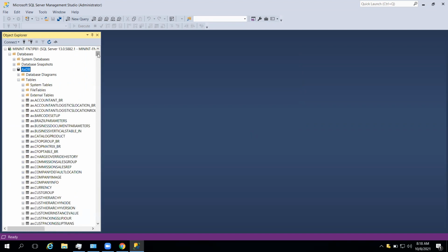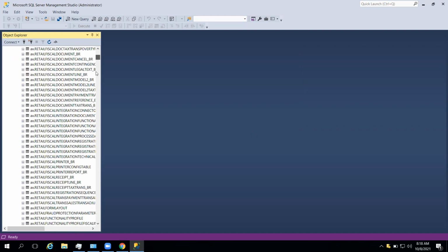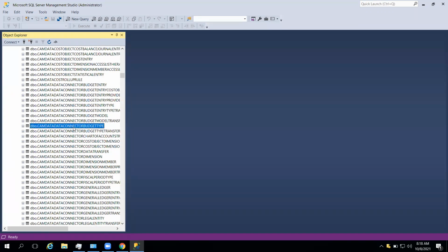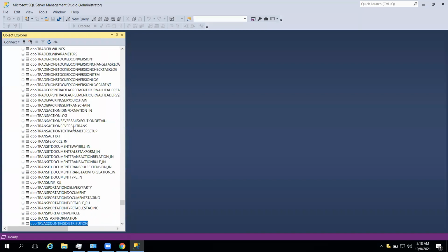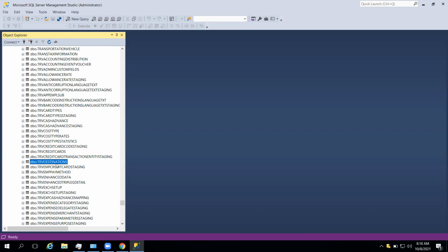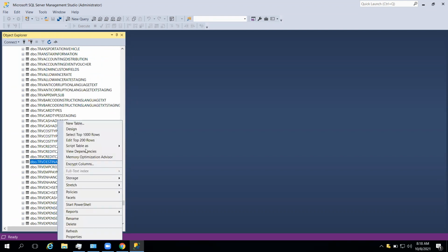And here, if you scroll down, there are tables starting with dbo. Type dbo.trv destinations. See, this is the table. Let me open this table, with edit top 100 rows.